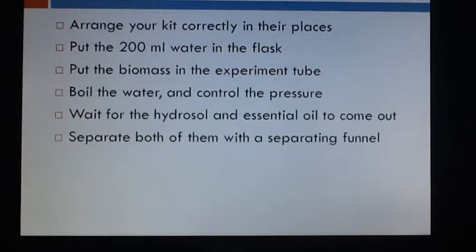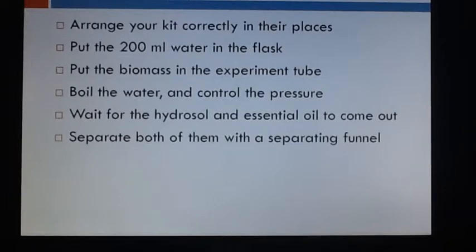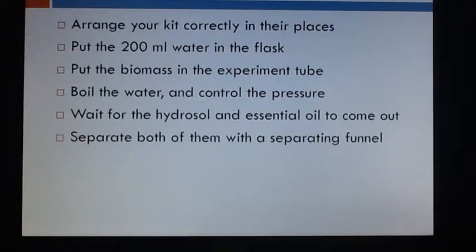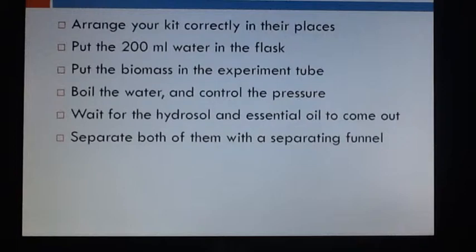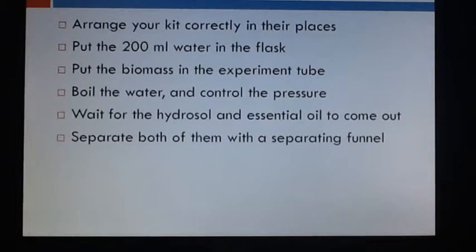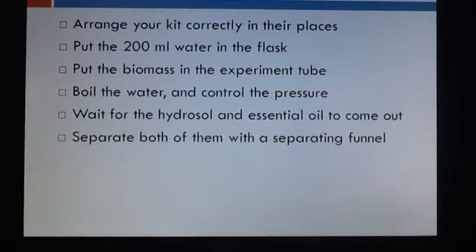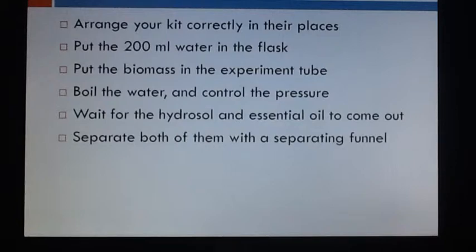5. Wait for the hydrosol, or the scented water, and the essential oil to come out. 6. The essential oil will be floating on top of the hydrosol, so you will have to separate it with a separating funnel. And be careful not to spill the undiluted essential oil on you. It will burn, and secondly, it's bad for your skin. If you get spilled with the concentrated essential oil, do not wash it with soap because it will make it burn even more. What you have to do is wash it with oil, then you wash it off with soap.